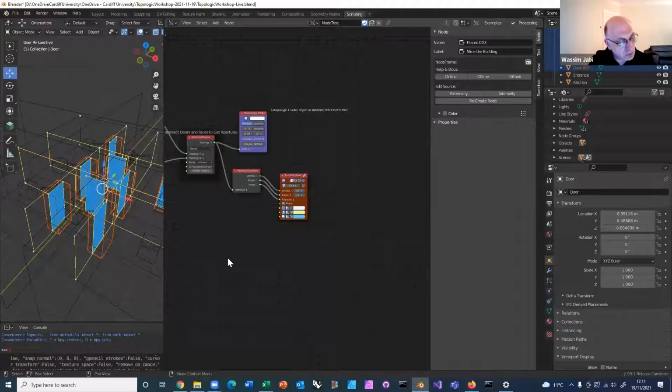So what we're going to do right now, we are on step 11, if you are following on the PDF, and we're going to take these doors and add them as actual apertures to the cell complex. The cell complex, or any face actually, has this idea of having an aperture. Think of apertures as doors and windows, but apertures don't have to be just faces. They can actually be a single vertex.